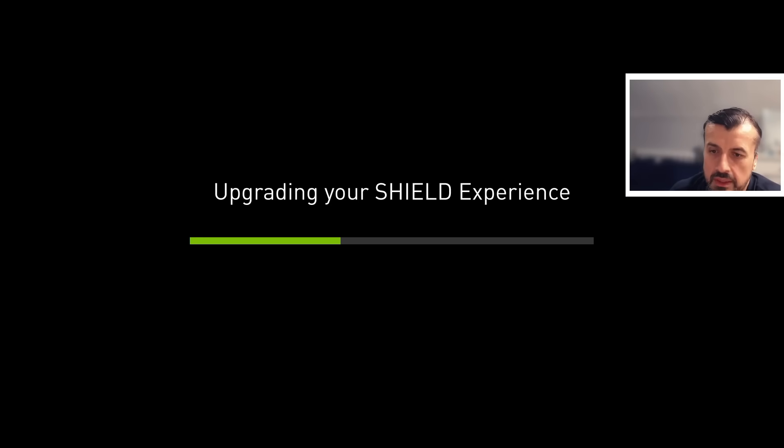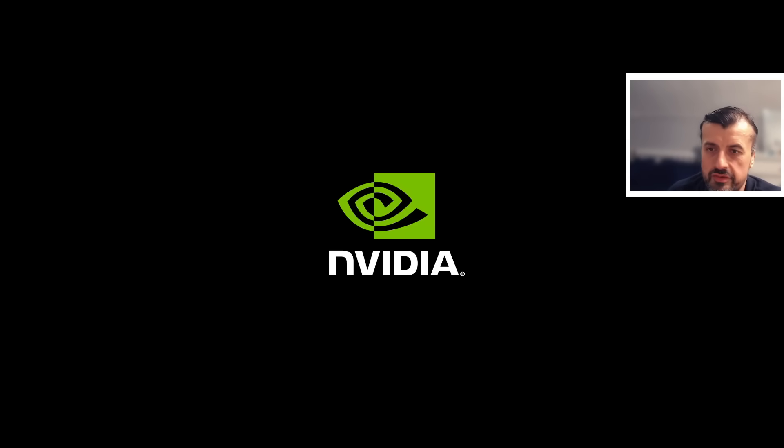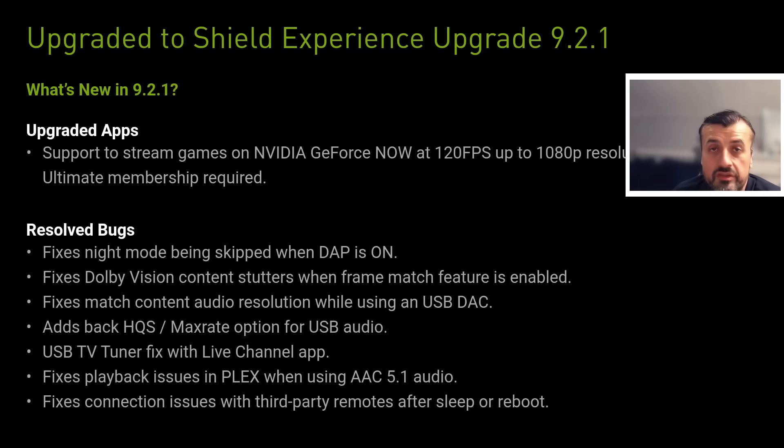My device is now restarting. You have to say, the longevity of this product is remarkable — even after all this time it's still working fine, still receiving updates, and there doesn't seem to be a real competitor or rival. That's why so many people, even as of May 2025, still use the Nvidia Shield as their primary device — not even for gaming or emulation, but because they appreciate the power, the gigabit LAN, the RAM, and the powerful SOC.